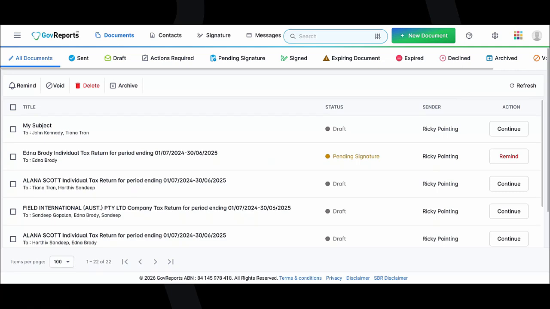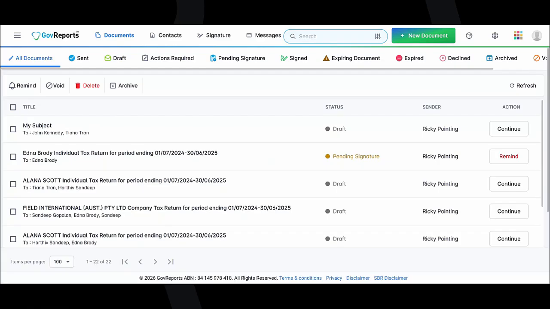Now, this product is a proprietary product built by us. So a lot of people ask us, is it a DocuSign? Is it an Adobe Sign? No, it isn't. We've built our platform from the ground up, and we wanted to continue to do that through the eSignature component. So again, this is focused on largely tax work. So we want to try and make it as good as possible in terms of that same sort of workflow. We didn't want to try and fit something else into a tax workflow box, if that makes sense. So it is completely built by us.